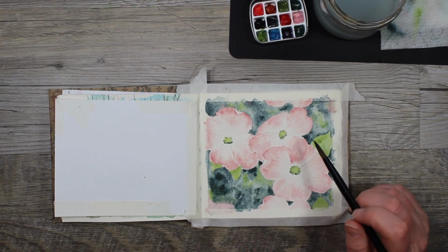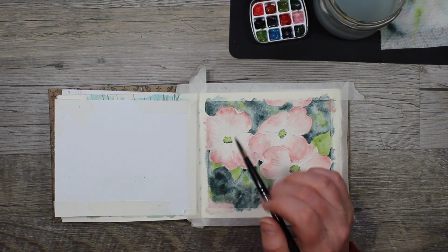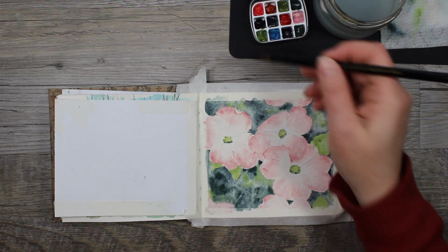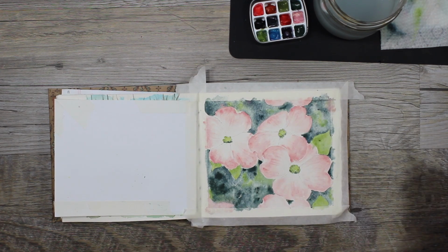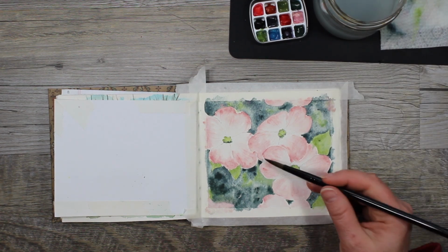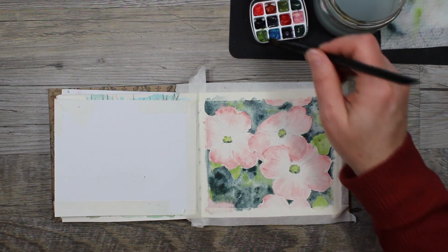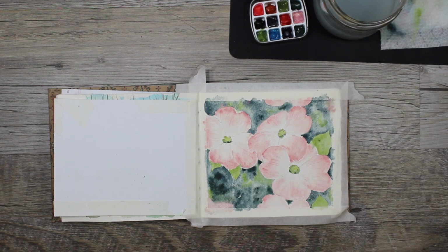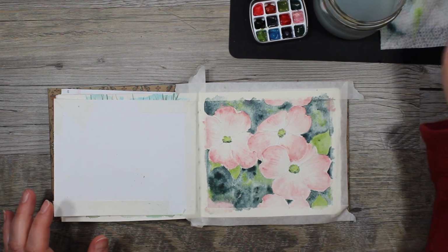The flowers do typically have a little white area like this. And then going down the bottom of it, there's a little green pointy bit. So I'm going to add just a tiny bit of green here and see if I like that. It doesn't add much, because I was wondering, should I try to lift out some of those areas? I don't know. Maybe I just need to add a little bit of green to some of them. I'm going to leave that alone. I haven't decided yet.